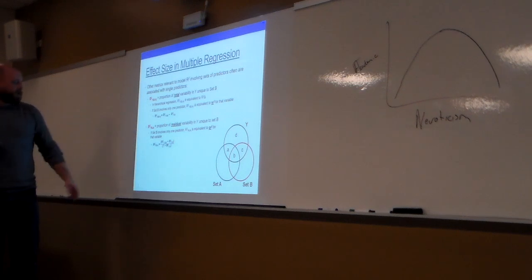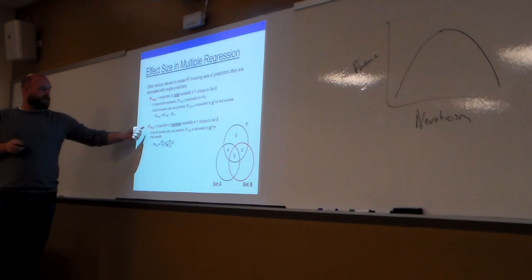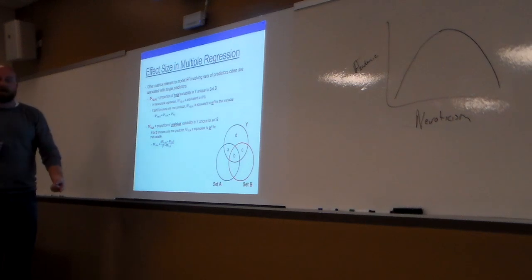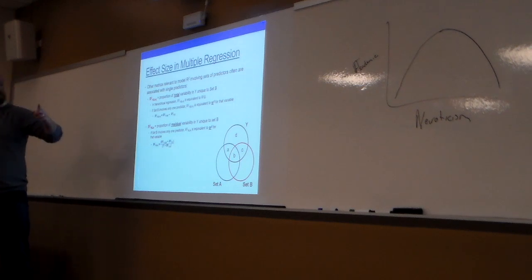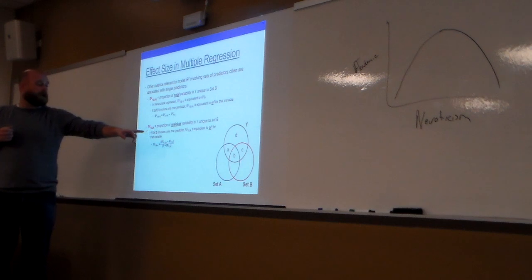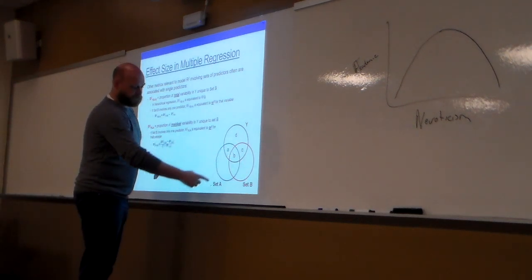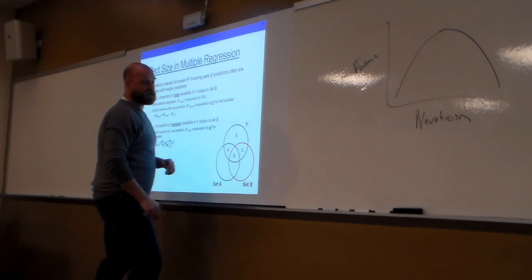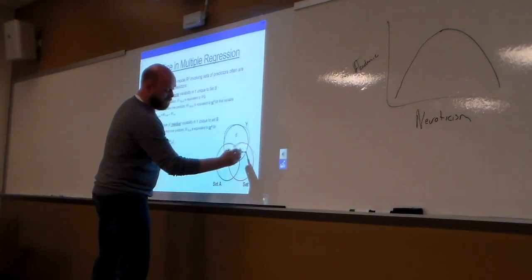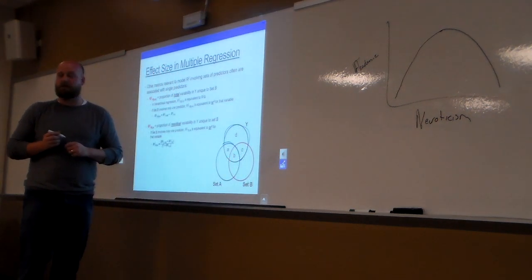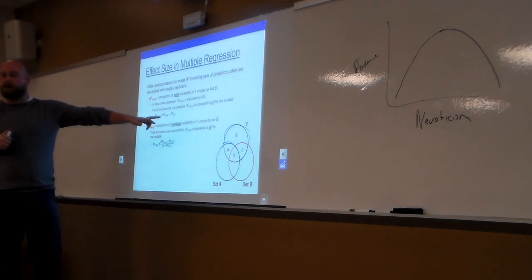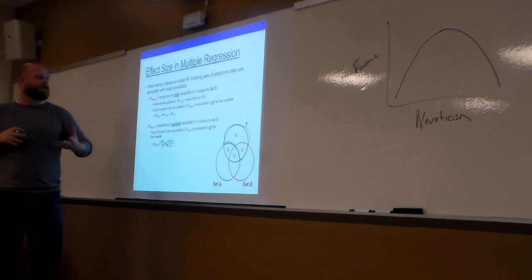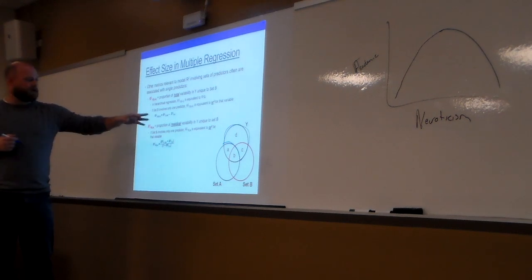The other thing we can look at is slightly different notation: R squared for YB given A. This is notation for the proportion of residual variability in Y that's unique to set B. If set B only contains one predictor, this is equivalent to our squared partial correlation. So here's set B. If we partial out all of the stuff attributable to set A, kind of move that aside, of everything that's left, what's unique to B? This is going to be our squared partial correlation. If set B only has one predictor, it's just my squared partial correlation. If I have multiple predictors in the set, it's like a multiple partial correlation.